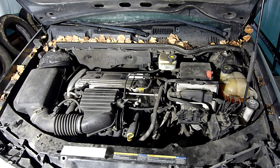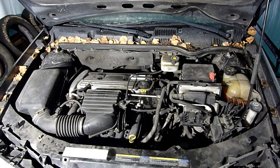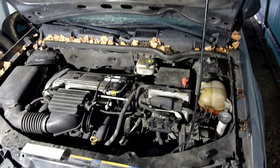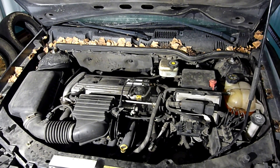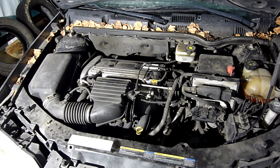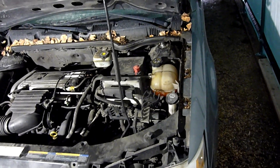So what I'm going to do is take the valve cover off first and try to assess the valve train — see if there's any damage. If it looks possible, I'll probably put a compression tester on there too and check compression as well. But if there are broken parts in the valve train, I'm probably not going to do that.